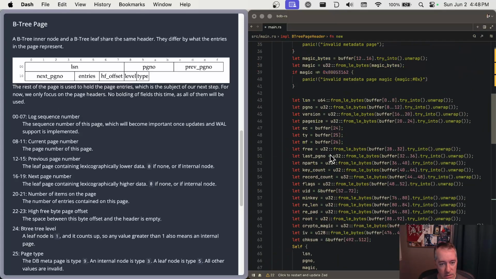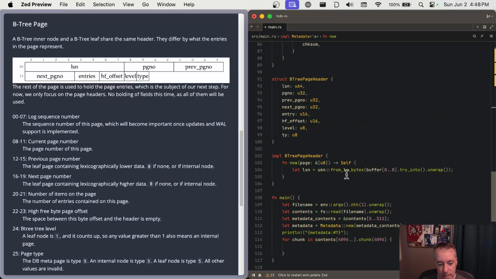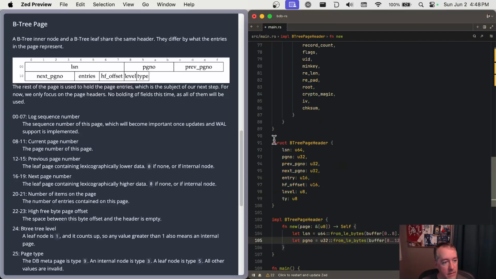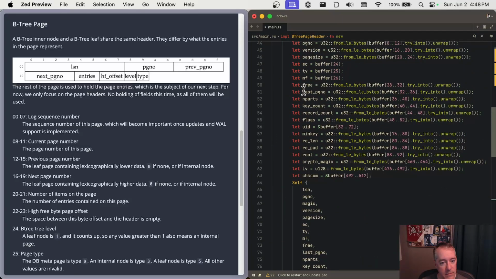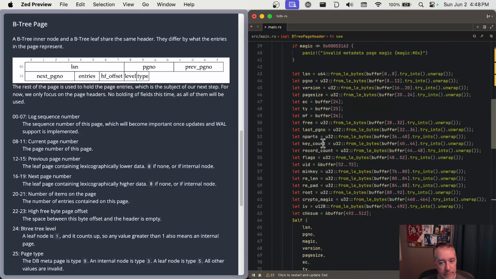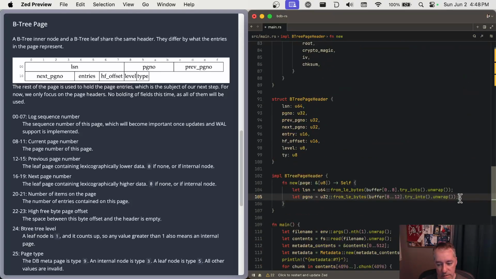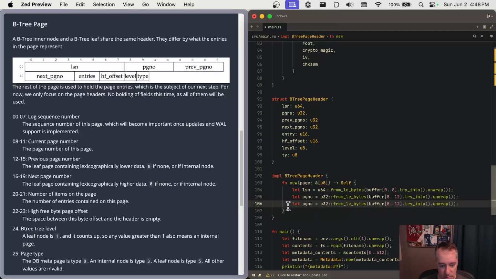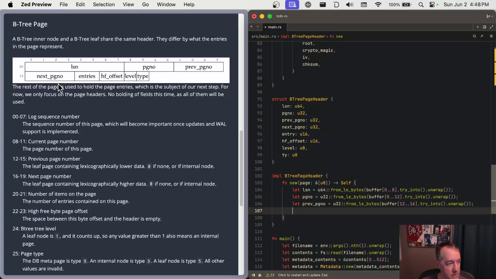And page no comes right after that. And then we'll do something similar for previous page number. That's going to be 12 to 16. Next page number is 16 to 20.